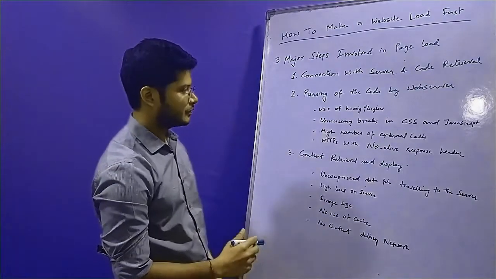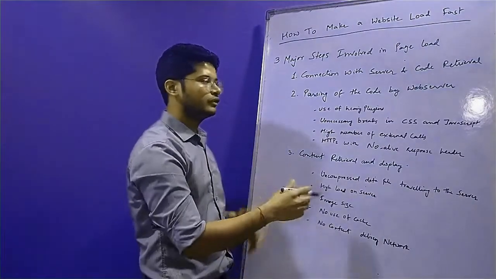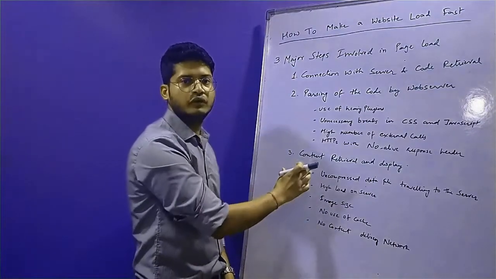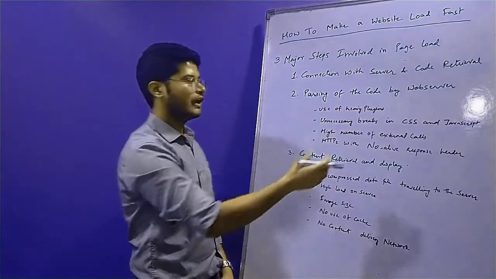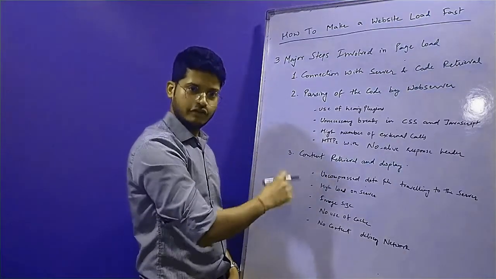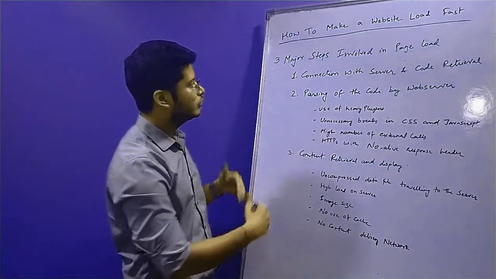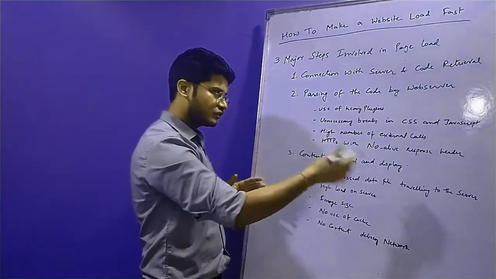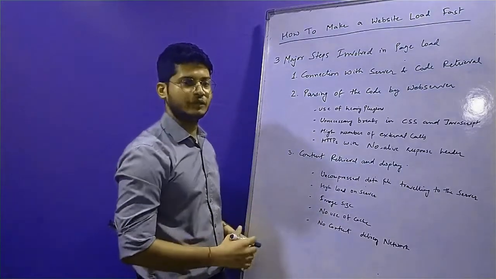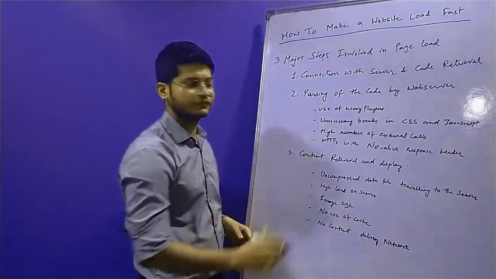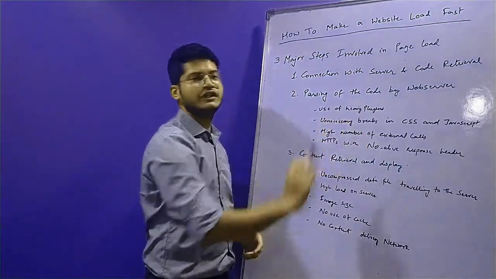When you have external calls—for example, you want to have a link for Facebook that will retrieve something back to your webpage, or you want to have a Twitter link in your website—if you have a high number of external calls, then to load the website, those calls should be completed properly and the data should be retrieved back, then only your webpage will be completed. So you should avoid high numbers of external calls. Also, HTTP with no alive response header should not be there.